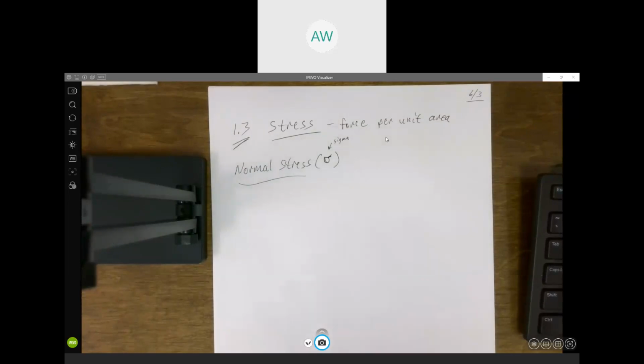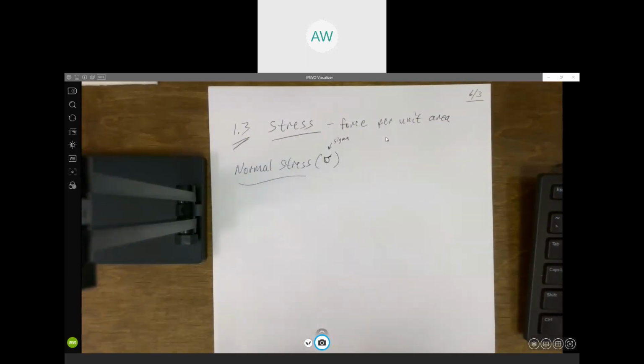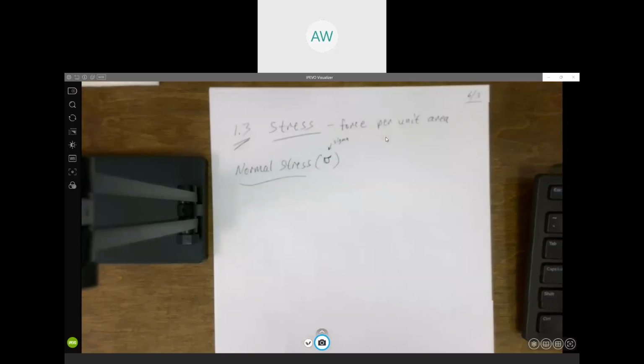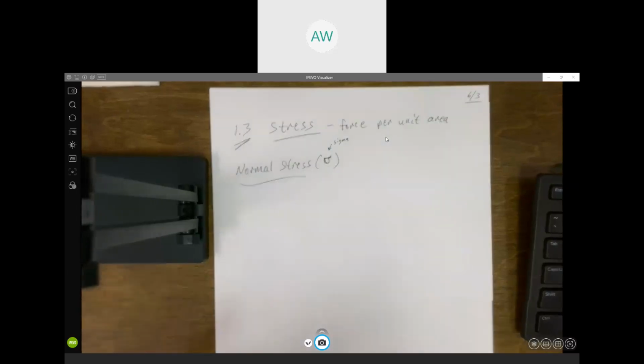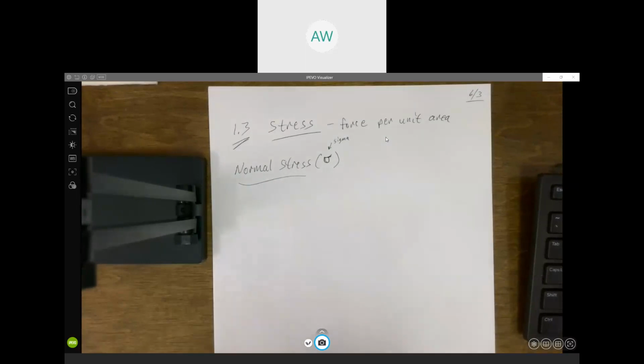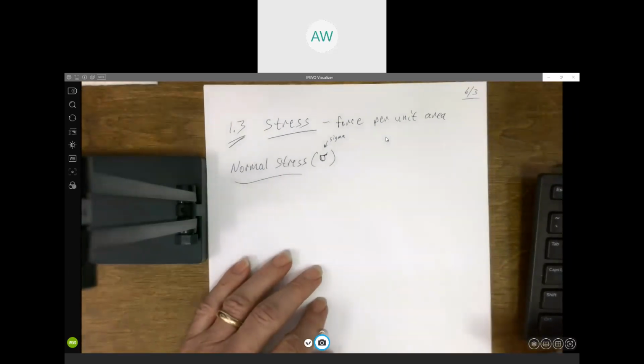And one of the things you're going to find, at least I've been told, a challenge for a lot of students in this class is just being familiar with the terminology and the notation used. It's almost like learning a foreign language, if you will. You've got to know what all these Greek letters represent and understand if you want to excel in mechanics of materials.